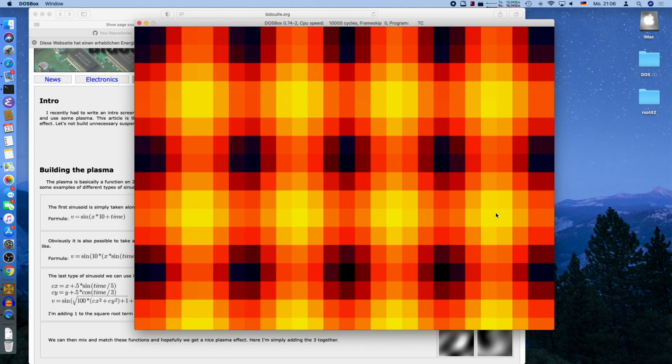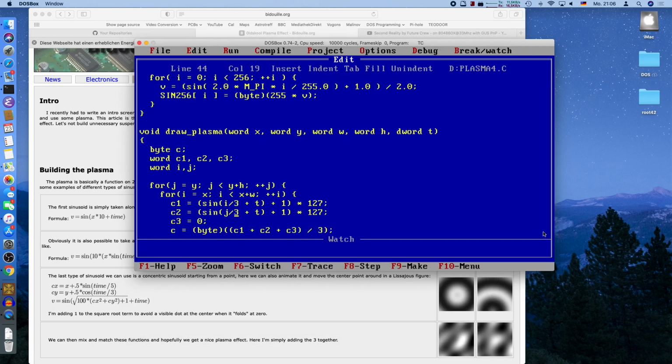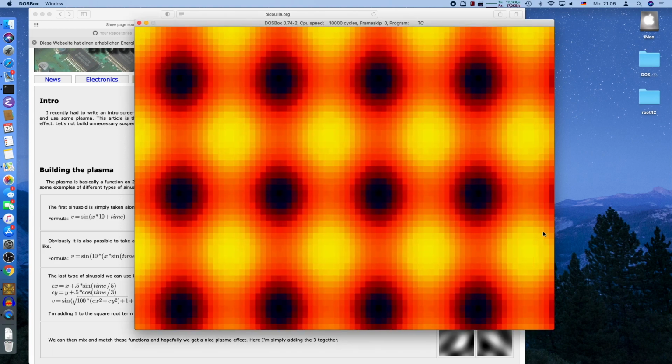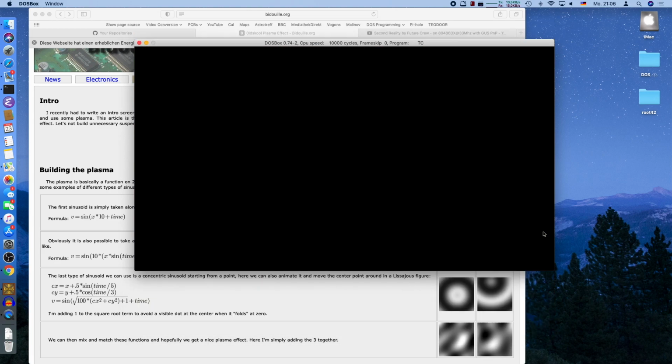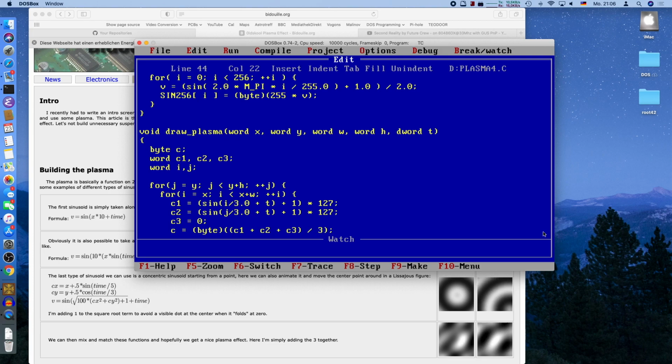This roughly looks also very blocky due to the nature of this. Probably should have used floats because we're using floats here. Yeah, this looks better. This looks more like I expected it. This looks already pretty nice, I would say, perhaps.